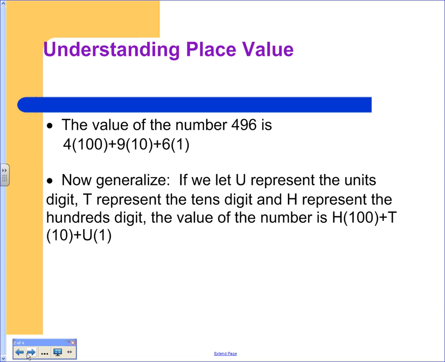So we have 496. You probably did this back like in kindergarten or first grade. You remember those little blocks? This block represented 100 and this block represented 10 and then 5 and 1. Okay. So 4 times 100, you would have to have 4 100 blocks, right? And you'd have to have 9 tens and then 6 units. Y'all remember doing that? Okay. So 4 times 100 plus 9 times 10 plus 6 times 1 gives you the 496.